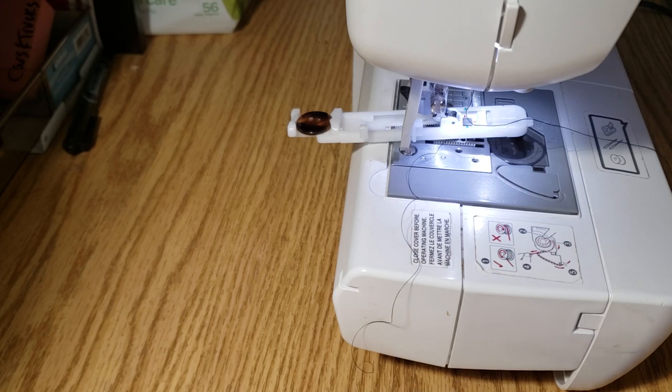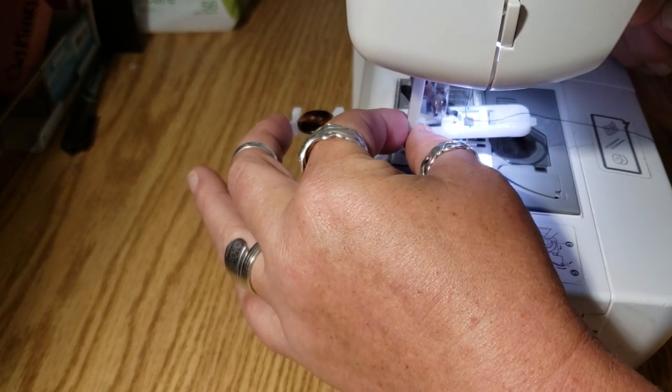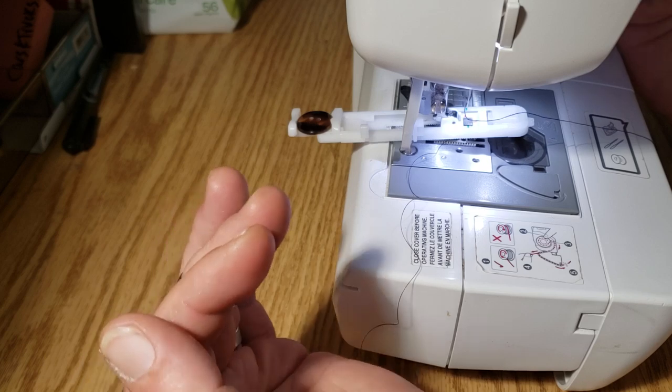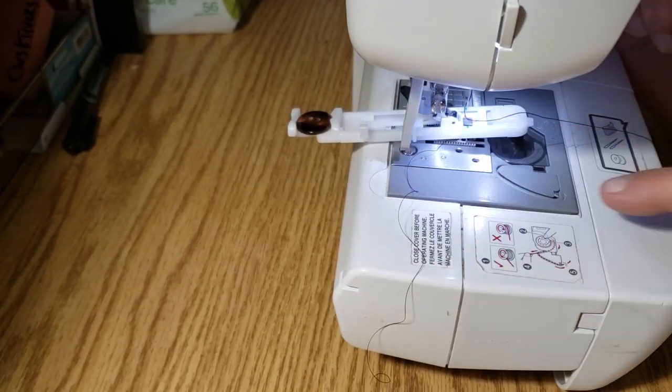You want to select which stitch you want to use. You can use any of the buttonhole stitches — this one starts at number 29 and goes through 35. Those are just different patterns and stitches the machine will do to make your buttonhole. I'm using number 30 because it's the most basic and it makes a nice clean rectangular buttonhole. Note: if you don't pull this lever down, the machine will give you an error message and it won't work. So if you're trying to do this and your machine is refusing, don't forget that lever — that's what tells the machine it's in buttonhole mode.